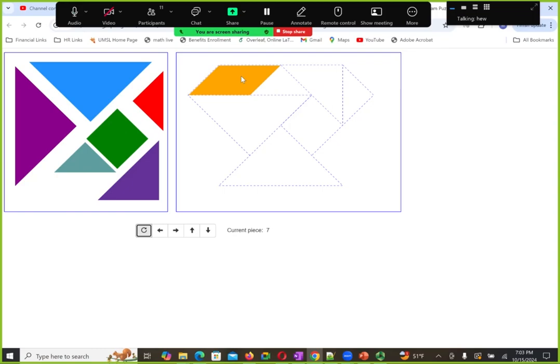So I want to make a small change. Your rotate button does not need to support the rotation operation for the parallelogram. Only this piece, okay? Only this piece you do not need to rotate. Other pieces you need to rotate, okay?